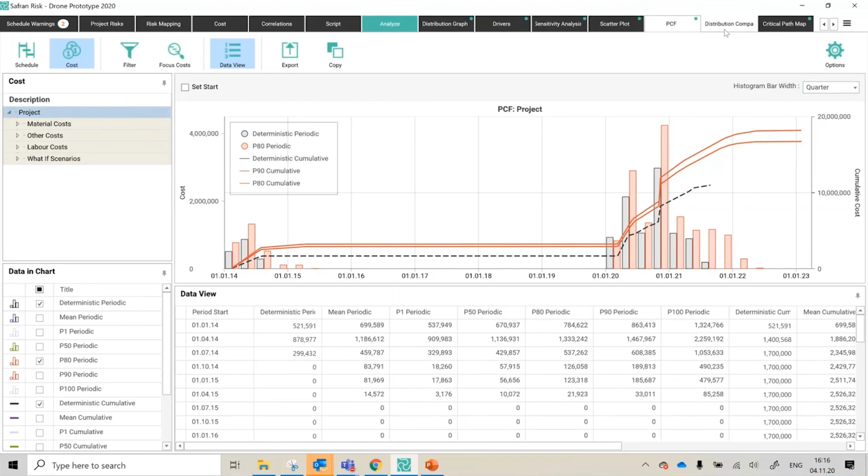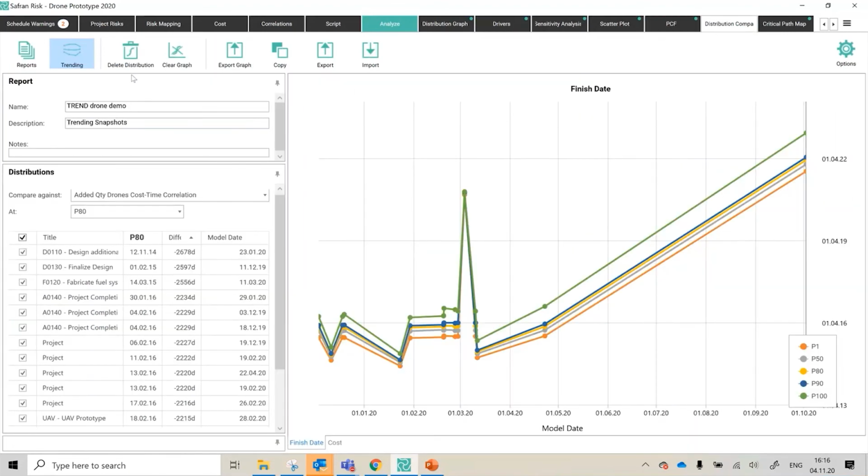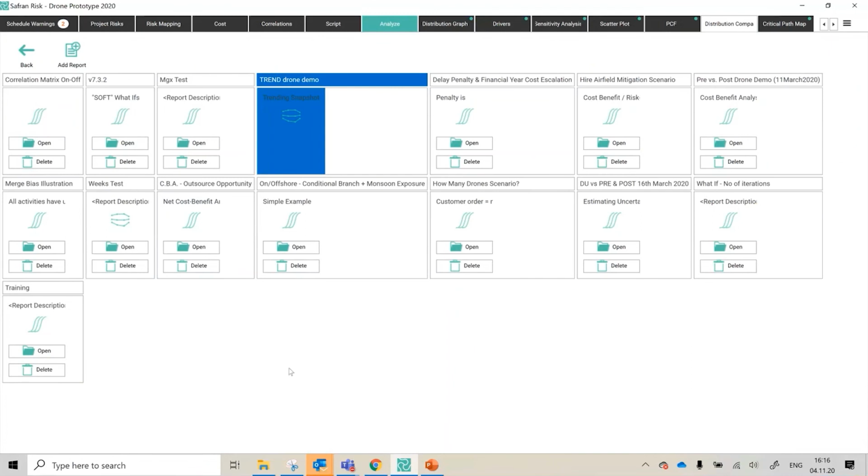I'll move into distribution comparison then. As was stated very early on at the very start, Safran Risk is a database, which means that you can add as many of these reports through this button here, add report, and you get loads of these little tiles, and you can create these for formal purposes, like it could be every month I'm going to run a Monte Carlo and just save what the S-curve looked like each month, and you can then trend it like you saw a moment ago, flashed up on screen.